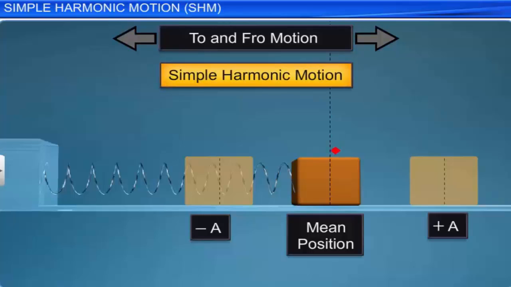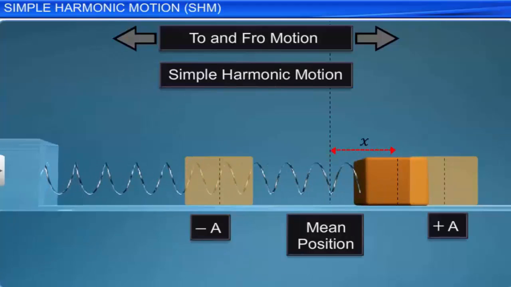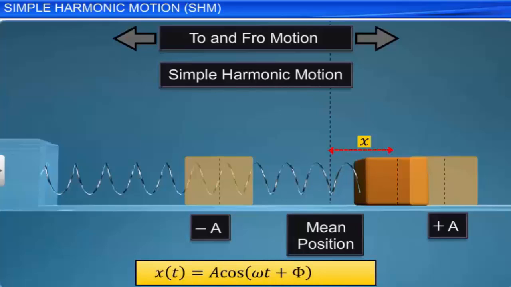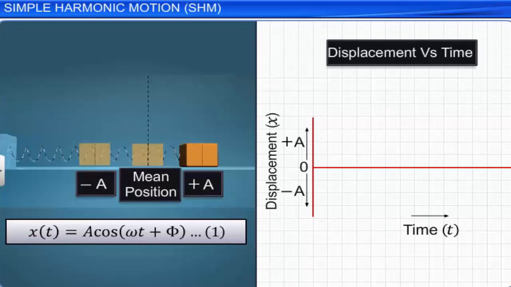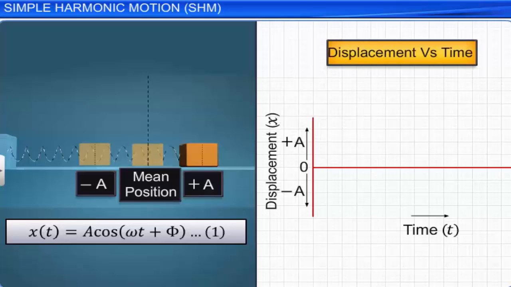The displacement of the particle from the origin is a function of time t. The displacement x of a particle in simple harmonic motion can be expressed as x(t) = A cos(ωt + φ). Let this be equation 1. In simple harmonic motion, the variation of the displacement of a particle with time t can be denoted by the displacement versus time graph. A periodic motion where the displacement of an oscillating particle varies sinusoidally with time t can be called simple harmonic motion.